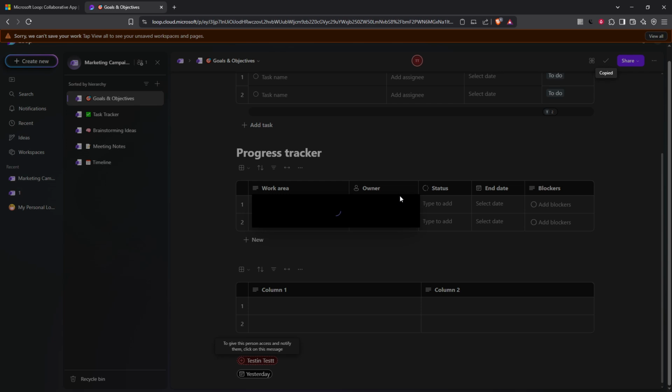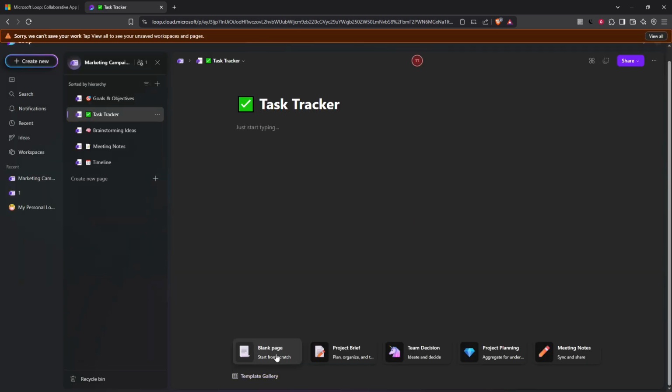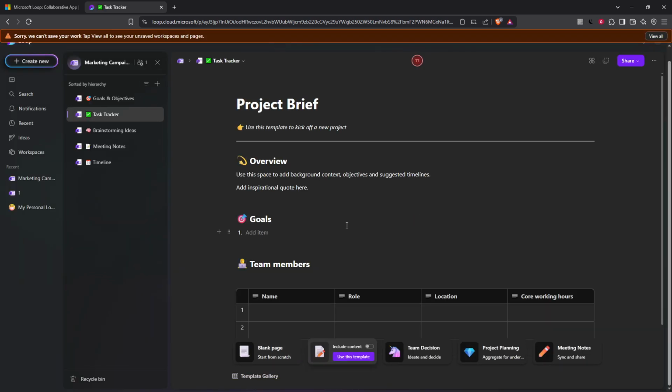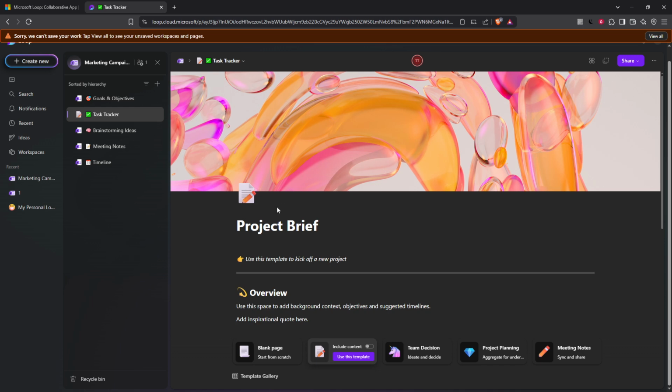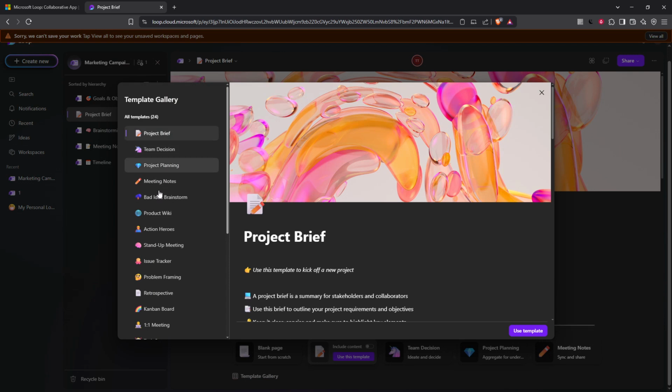To save time and improve efficiency, take advantage of templates available in Microsoft Loop. These templates can jumpstart your pages, helping you set up things like meeting agendas, weekly stand-ups, project trackers, and retrospective boards quickly and efficiently. Using templates ensures consistency and provides a solid foundation for your work, allowing you and your team to focus on the content itself rather than the layout or format.